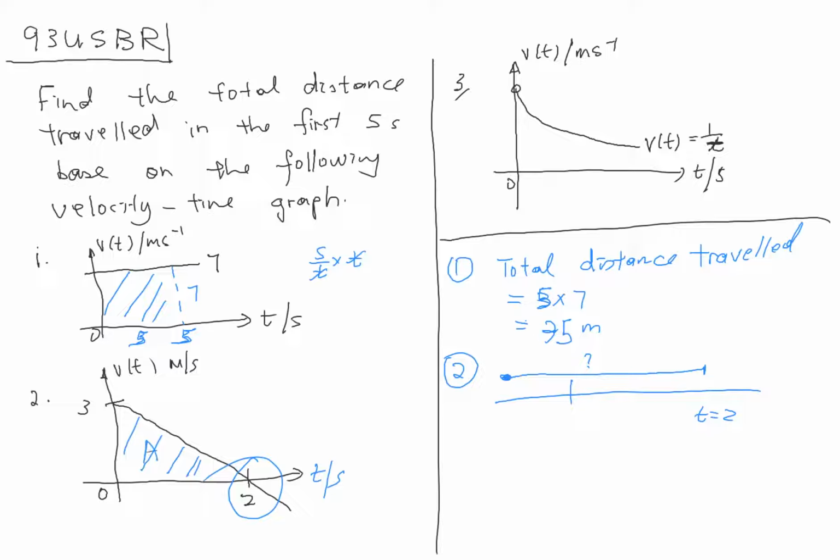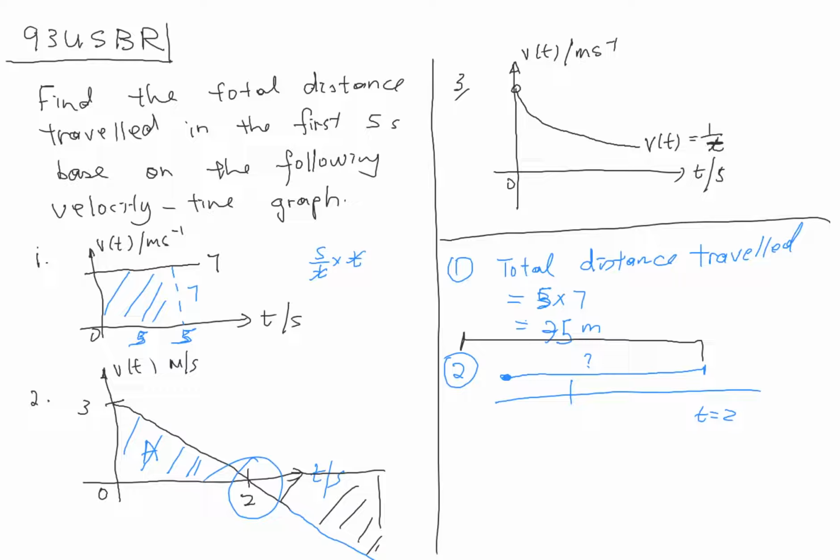Then after 2 seconds to 5 seconds, it moves the other way around. It changes direction, correct? And this is the area under the curve here. And because it's a straight line, you got 2 rectangles, am I right? You sum up the 2 rectangles, you get the total distance traveled, am I right?